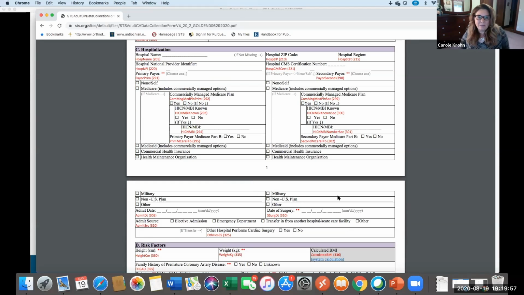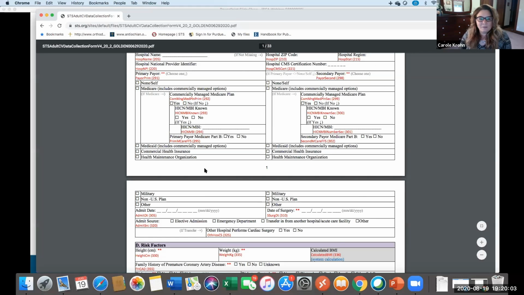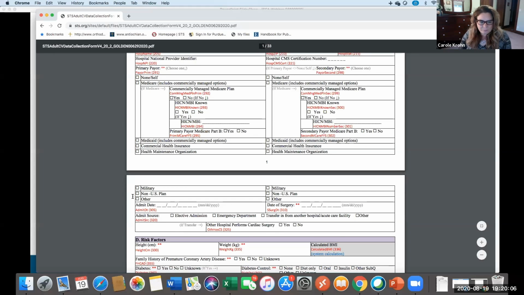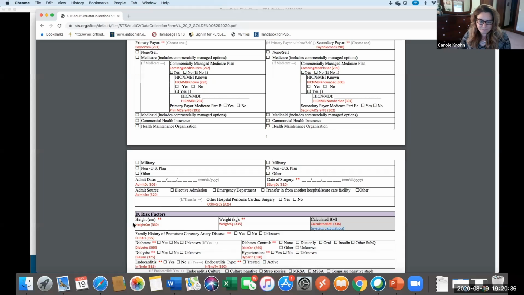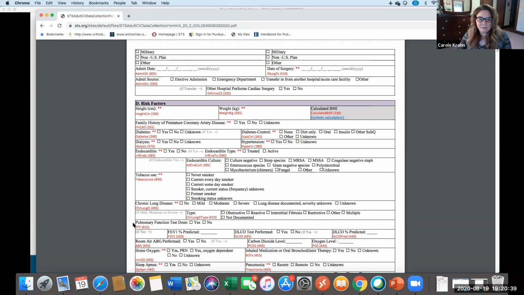For hospitalization, we capture your hospital MPI, your hospital information, zip code, region, the insurance types. Currently, we are working on a project in our research center where we're linking to the NDI to get longitudinal data. Currently, the STS database for adult cardiac looks at 30-day outcomes, 30-day mortality, considered to be operative mortality. To look at a more longitudinal picture, we are linking with the NDI, and in the process of doing that, we should have some results soon that provide much more longitudinal data on mortality.